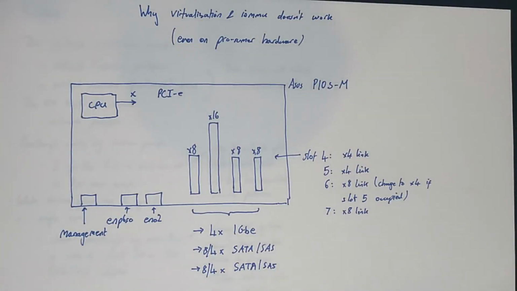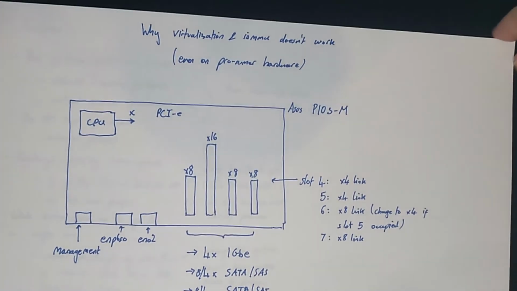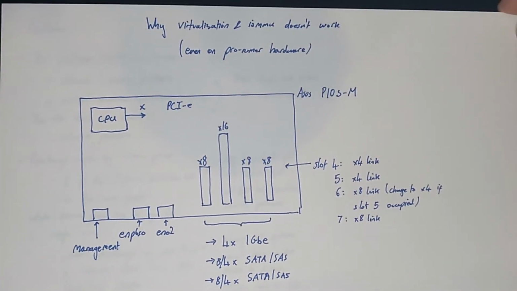I looked to implementing a solution with virtualization and IOMMU, and I did some research before I bought any of the components, thinking that my research would be good enough to understand everything and for it to work as I expected, and it turned out that wasn't the case. So this is really to make you aware of some of the limitations of IOMMU, even on prosumer hardware.